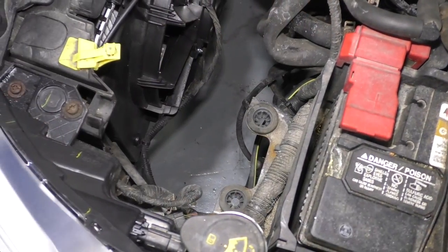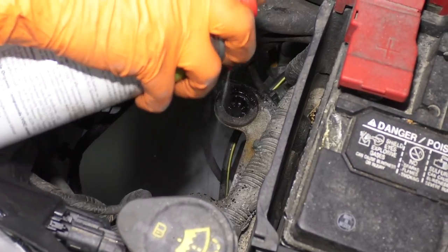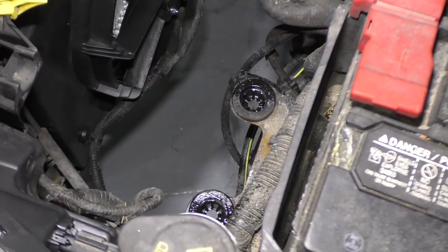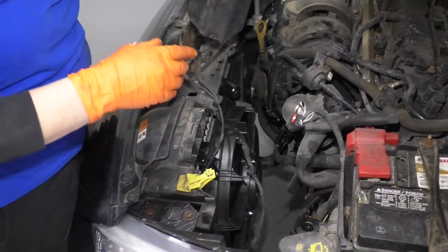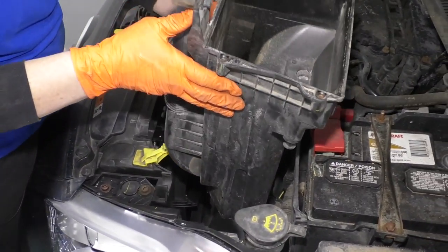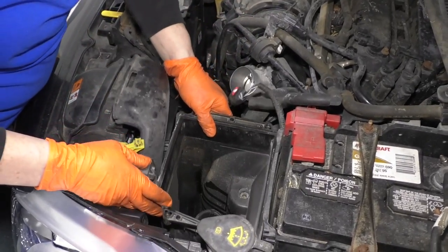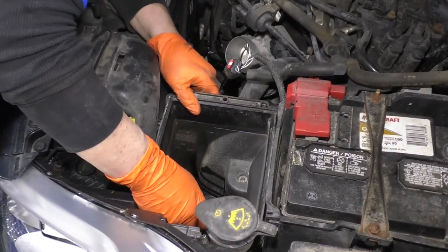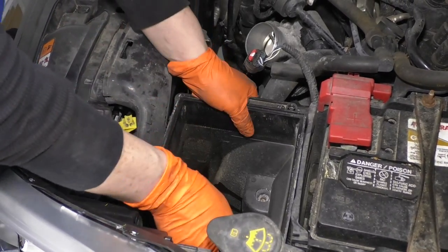Now I'm going to put the air box back in, but first I'm going to spray the rubber bushings. Give them a little help with the slipperiness of them. Make sure they slide back in smoother. And bring that right down in there. Now we can line that up. The bushings from down below, that one's lined up. Give it a push down.